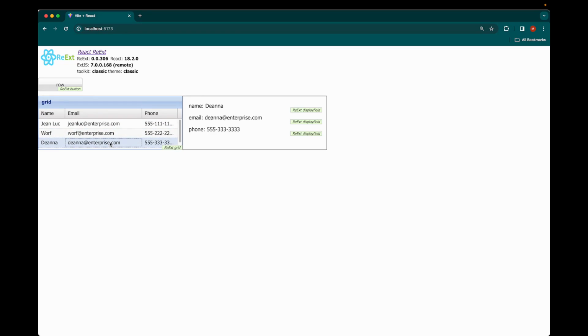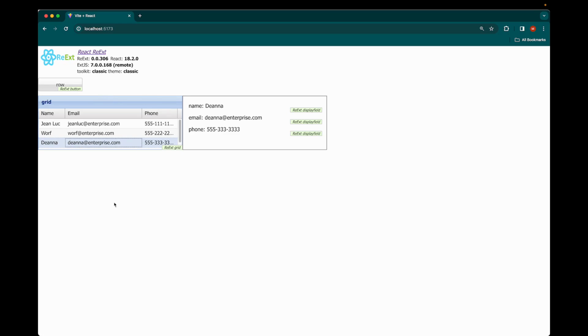And you notice we got up very quickly. If we look up here in the details of what we're running, again, we're running the latest version of React. To get us up and running quickly, we're running a remote version of version 7.0 of ExtJS, which is the GPL version of ExtJS. This is probably not how you want to develop. I'll talk about how you get licensed versions, perhaps the latest version, as we move forward here. And then by default, we're using the classic toolkit and the classic theme.